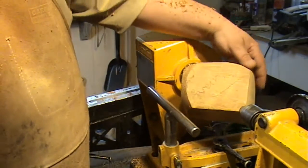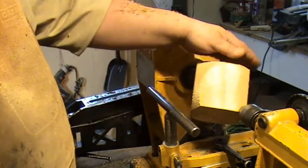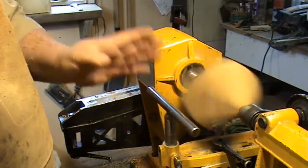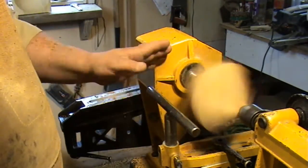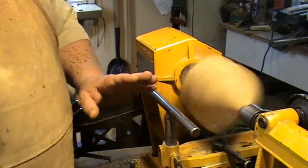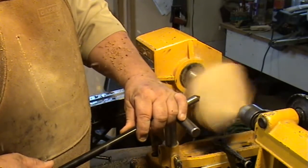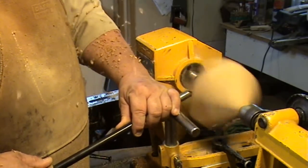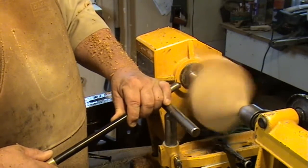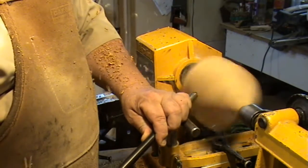I try and turn it down so at least I've got a bit of a flat spot so that I can see it. The centre line, you'll see it when it spins, you'll see that there's the centre line. You don't need to mark it. Everything is ghosting. Nothing's really solid, so you're cutting a lot of air. And I just come down and make little strokes off. Try and follow the bevel.